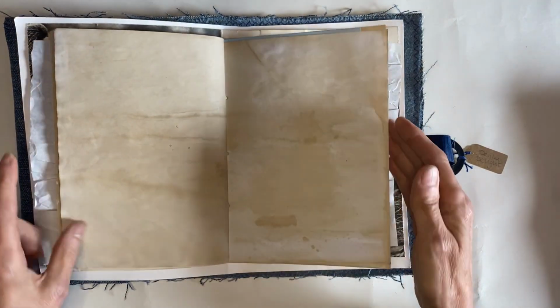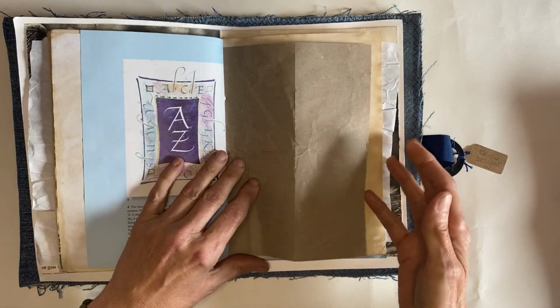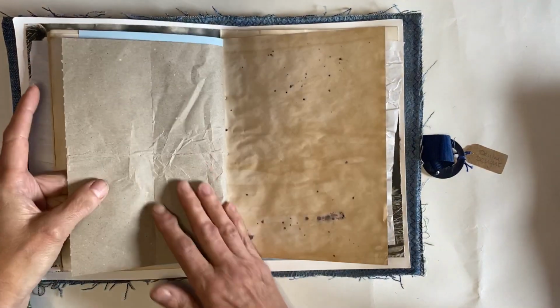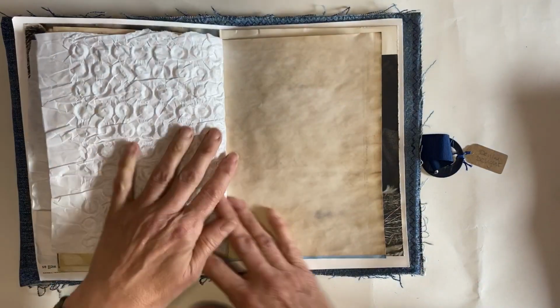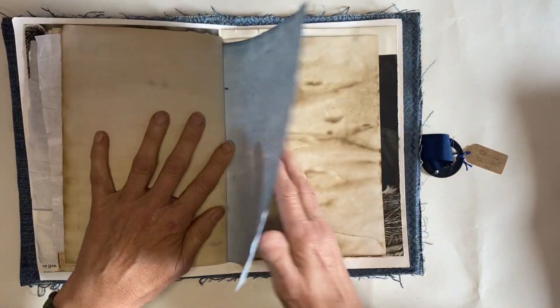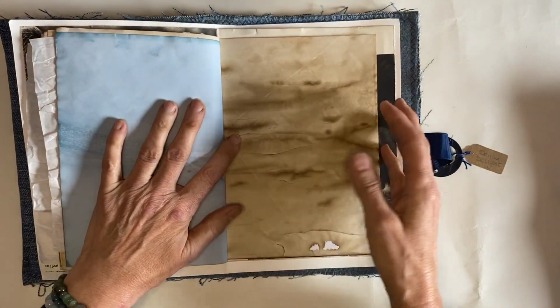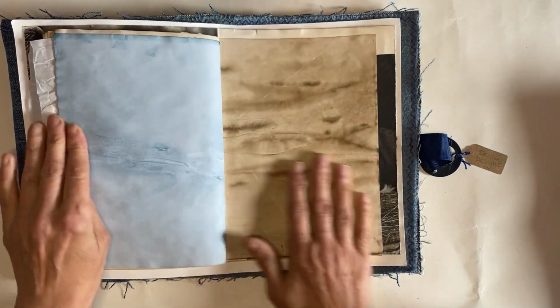I like these bits of interest that are caused just by the way the paper is layered when I soak it. More coffee dyed paper, the other side of the calligraphy thing. So we've gone past the middle now, so we're seeing the other sides of the sheets that went before. More patina. I really like this patina. I hope other people do. I get quite excited by it because I'm obviously a bit strange. I love this. You can write on all these pages.